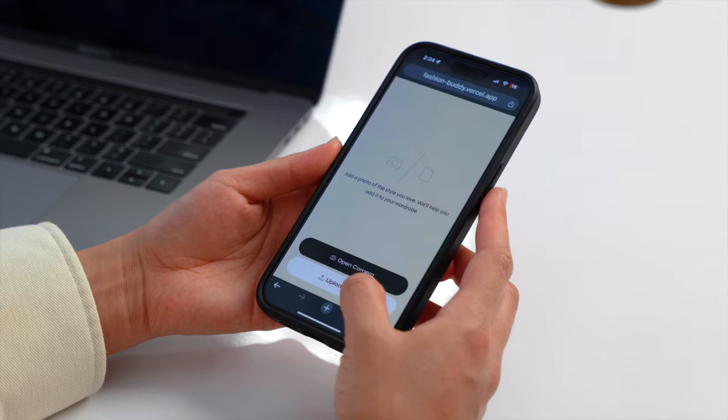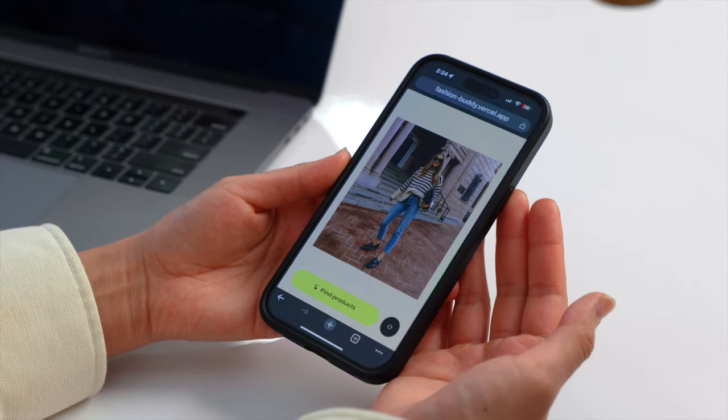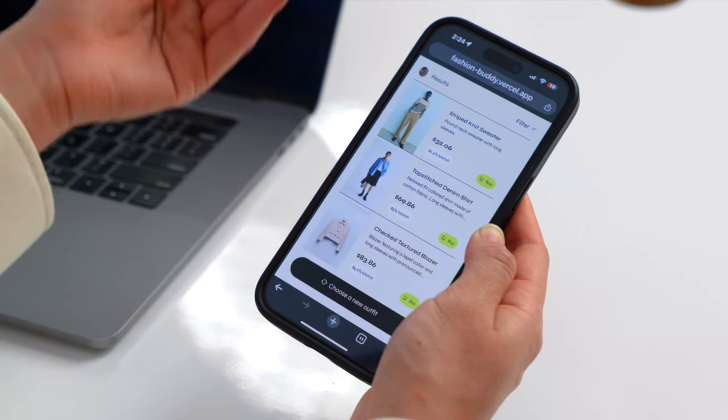Now imagine you had an app that allowed you to upload or snap a photo of an outfit or piece of clothing you like, and it would quickly return recommendations of similar products and where you could buy them from right away. Actually, you don't have to imagine. We already built it, and we call it Fashion Buddy. Fashion Buddy takes users' uploaded photos, searches back to our dataset of existing clothing and apparel items, and then returns the best recommendations to them in real time. And it's all powered by Astra DB and Google's models.